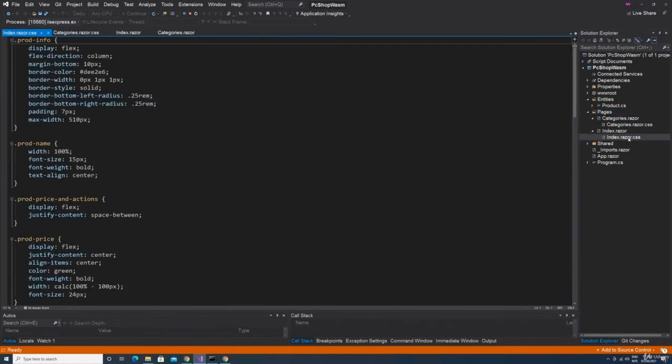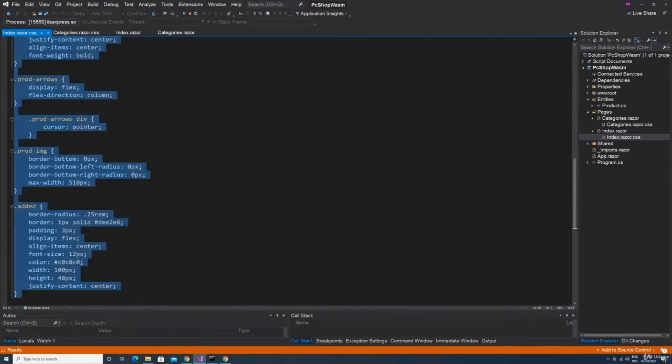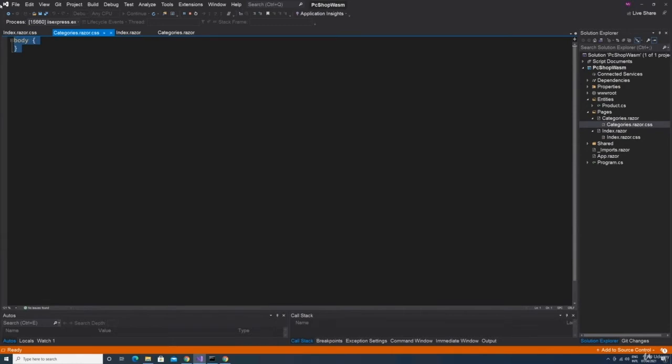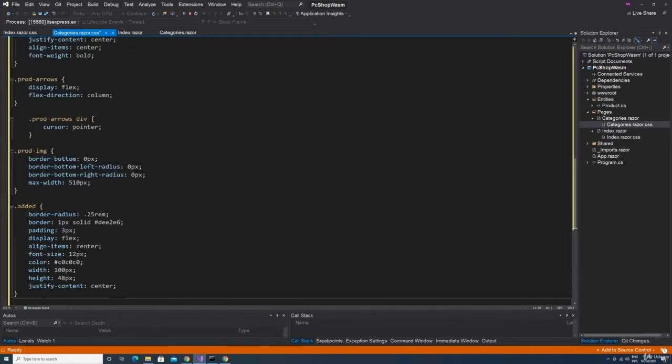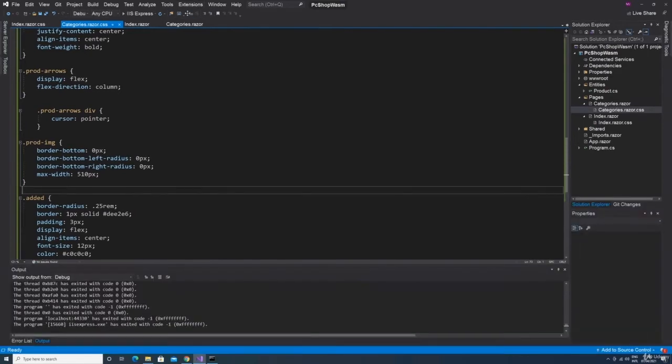Open the index.razor.css file, copy everything and paste it into the categories.razor.css file. Save the changes and run the project.